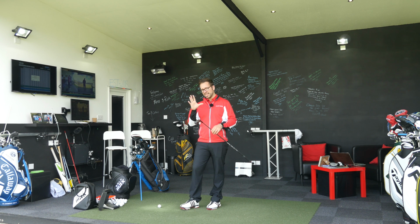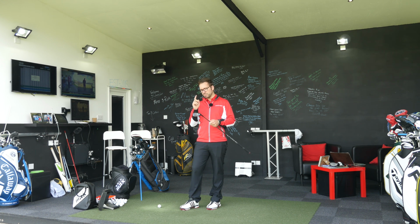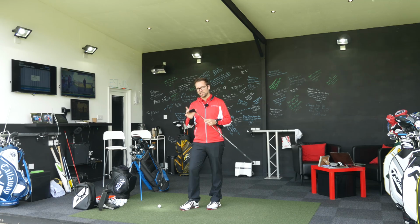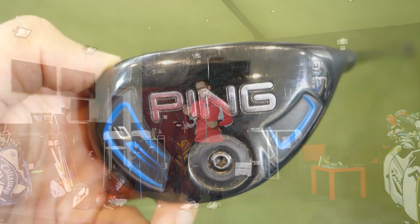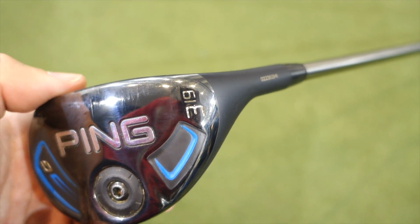Now, I've never, ever been a massive fan of hybrids. Very, very good for higher handicap players. I would advocate higher handicap players use hybrids all the time, but I've never really been able to get used to them. I always found that the ball went left for some reason, mainly because of the perimeter weighting that I put in them. But I started to use this Ping G hybrid at the start of this year, later on, after I got rid of the crossover in the springtime.